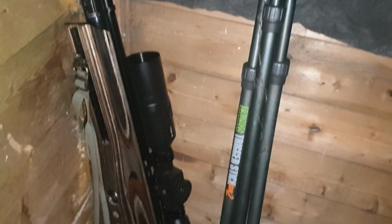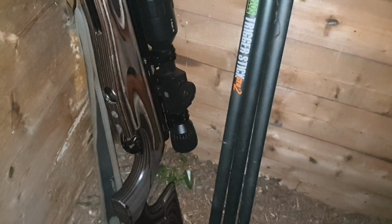Now you've seen a video a couple of months ago where I built this hide, an old shed that a neighbour gave me, and a more recent video where me and my mate Beefer went and we just did finishing touches. Now unfortunately he's got work commitments, so he's not been able to join me, but there'll be plenty of opportunities for him in future, and we've got something planned very shortly.